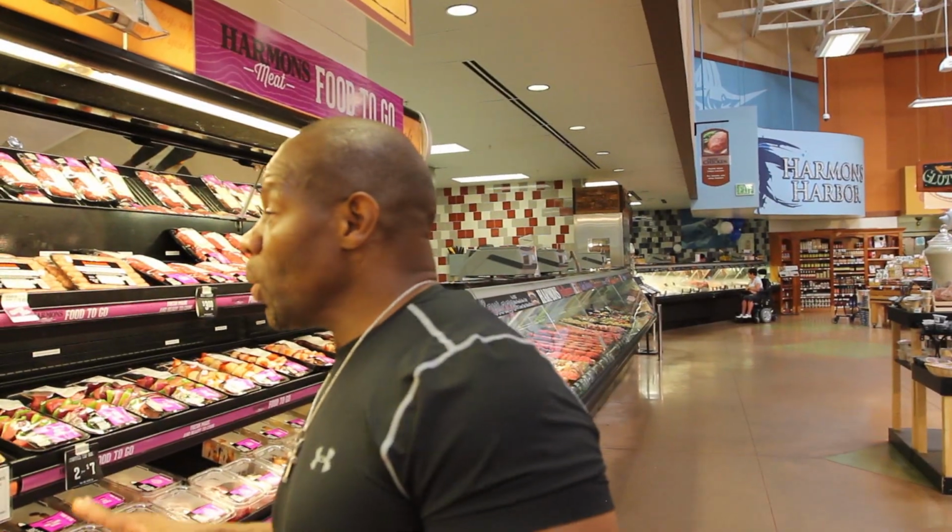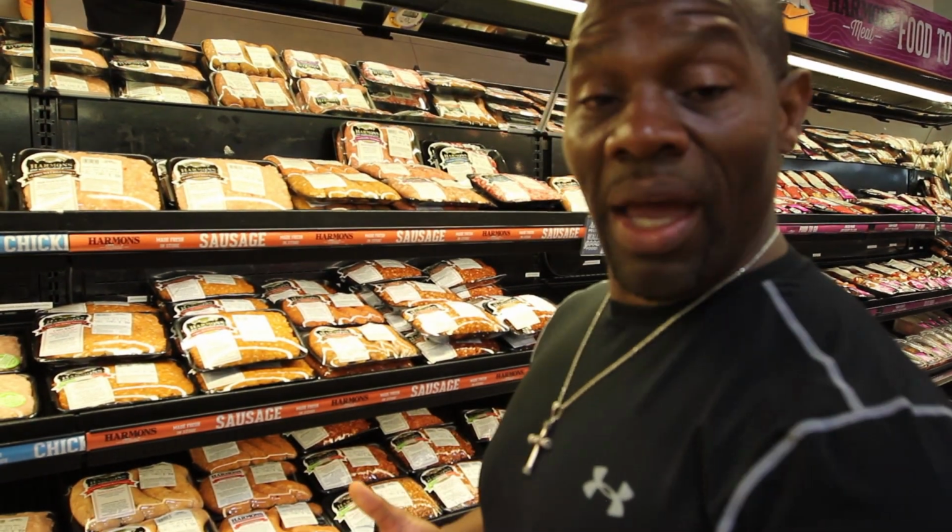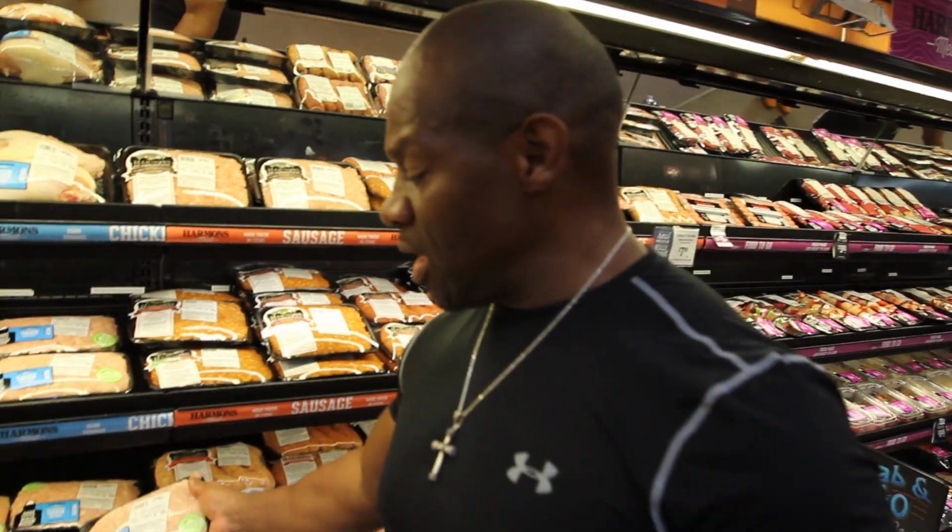But again, we look at the meats, we look through and we make sure we get only the organic. And even though it's a little more expensive, that's okay. We don't mind paying the expense because I'd rather eat healthy now and take care of my health rather than pay for my health later with doctor bills. Like I said, our bodies are like vehicles. This is the only one that we have, and it's the only one we'll get while we're here. So we want to take care of it.